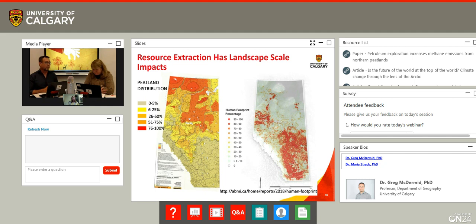No one's ever actually done the analysis of whether we can spatially look at all the peatlands in the province, spatially look at all the seismic lines in the province and see how they coincide. So that's what we did. We used publicly available data. For example, we used the Alberta Environment and Parks merged wetland inventory, which is the map on the left, which shows where all the different types of wetlands are. We also used the Alberta Biodiversity Monitoring Institute's human footprint inventory. And we did some relatively simple analysis.